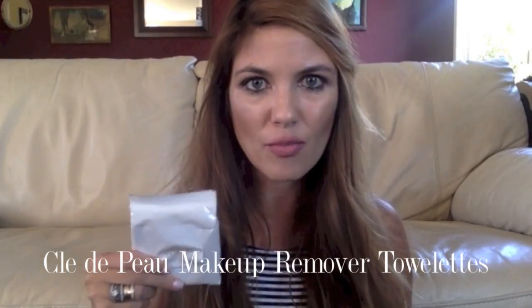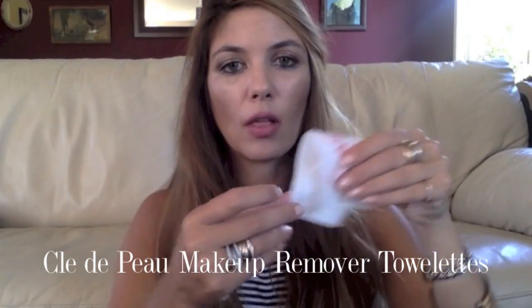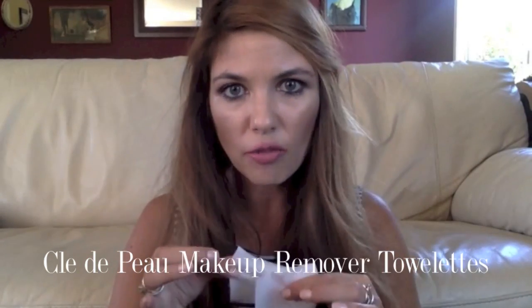So I just switched out my lip color, and I'm working with the Clé de Peau Makeup Remover Towelettes. I have mentioned these in previous blog posts. They are amazing. Definitely a worth it splurge. They come in a little package like this, and here is the towelette. It's got enough potency to remove the most powerful makeup, even waterproof eye makeup. It just comes right off with a single pass. So I removed the Julie, and now I have added the Vanessa, which is the next lip color I'll discuss.